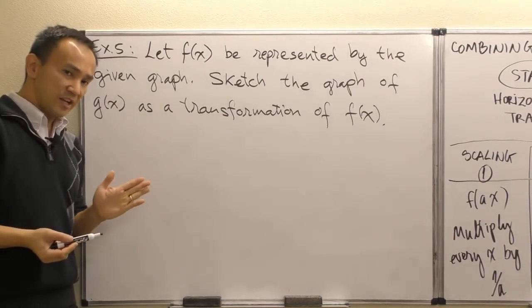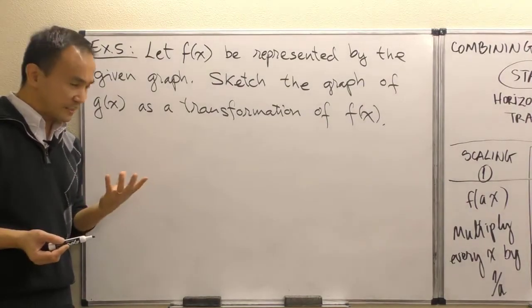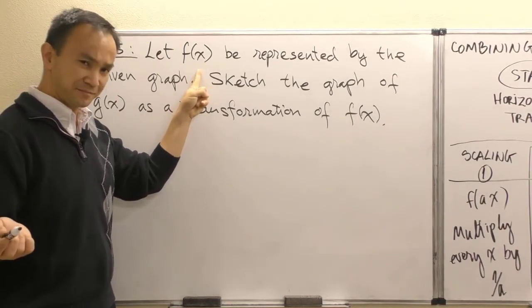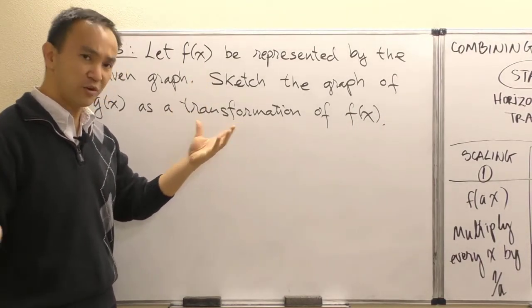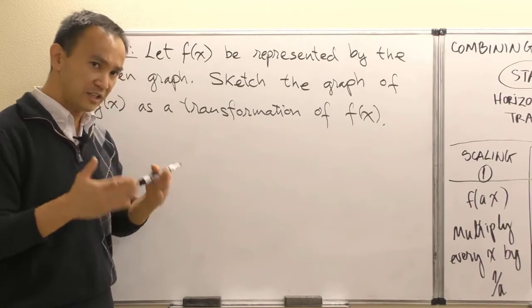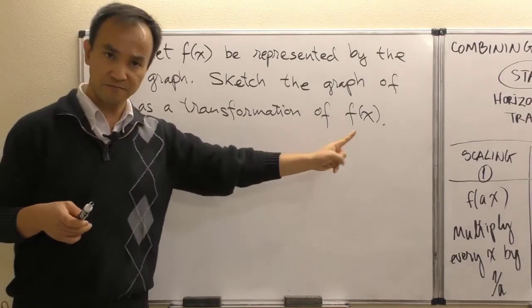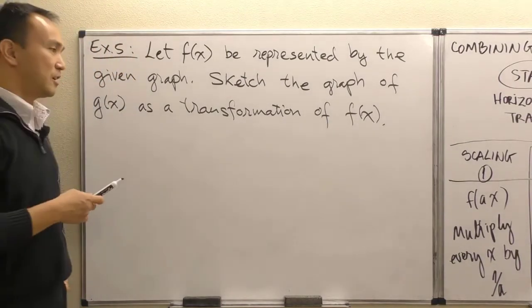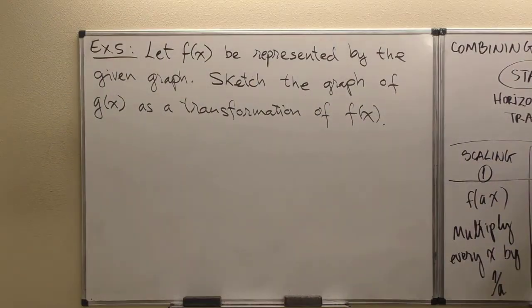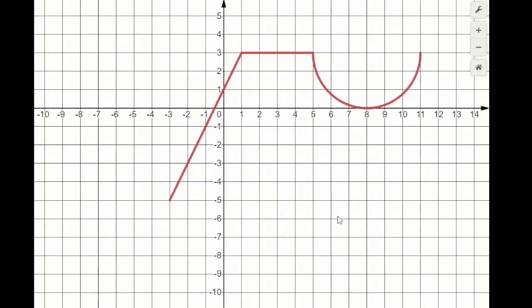So we're going to start out with a given graph, and it's the graph of some function. Very similar to earlier examples, the idea here is that we do not have to worry about what rule specifically that is. It must have had some rule. What we have here is simply the rule already represented graphically. And so we're going to look at that graph and try to sketch the graph of the function g as a transformation of f of x. Now let me bring up the graph. All right, so here we are. This is the graph for our current function f of x.